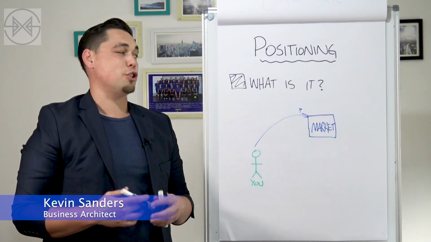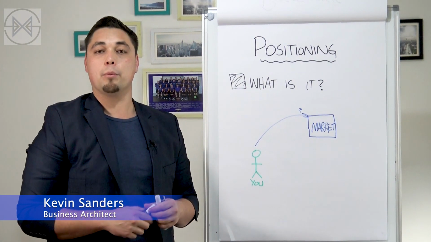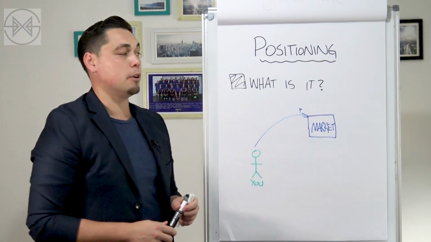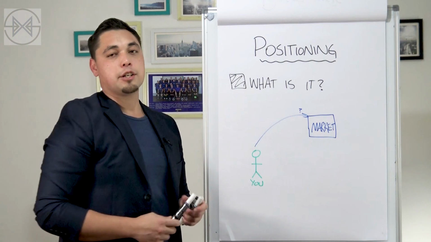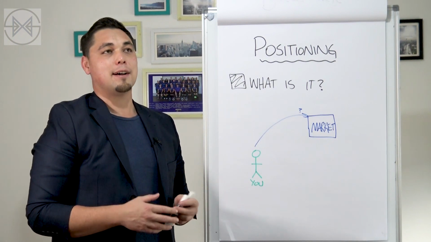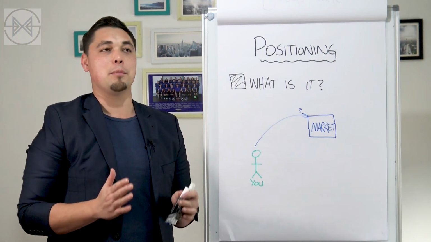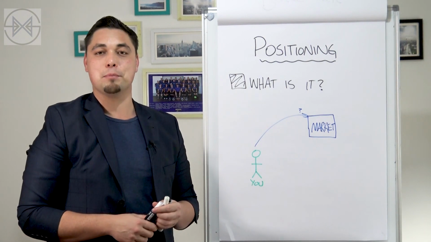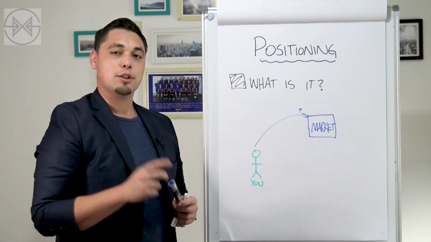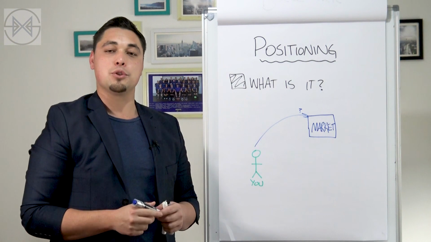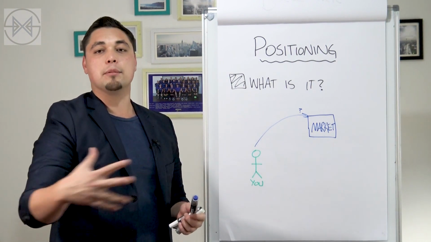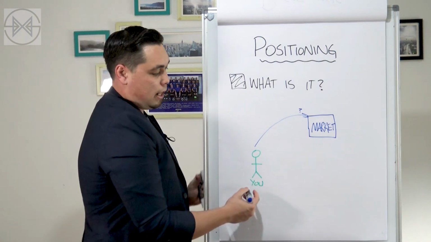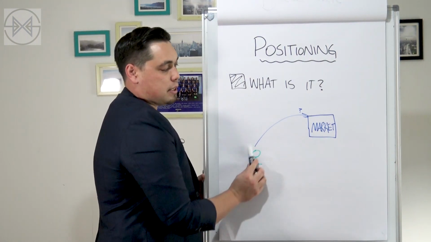This is called positioning. Obviously we went through the video just before where I highlighted exactly what we've been going through. This is the next video in this sequence, and I'm going to go through what positioning actually is. At the heart of it, positioning is probably one of the most fun things we can do, especially in business architecture. Like I said, there's two types of positioning. There's two elements of positioning. I'm going to go through those quickly now, and then we're going to break them down in the next few videos. But what I needed to get out here for this one is exactly what it is.